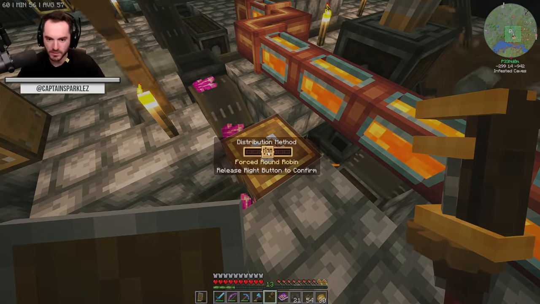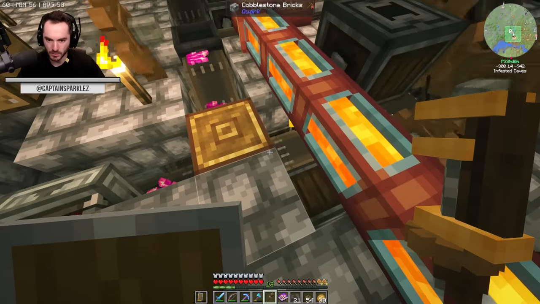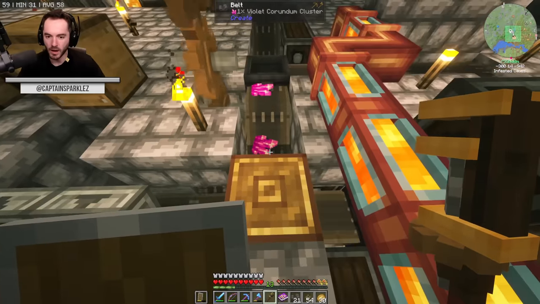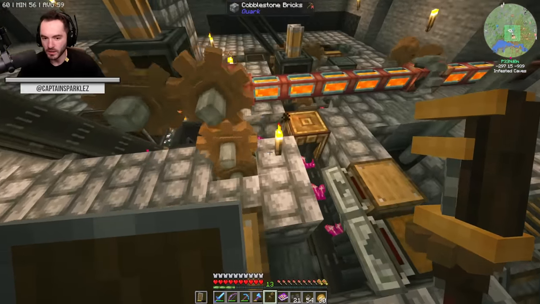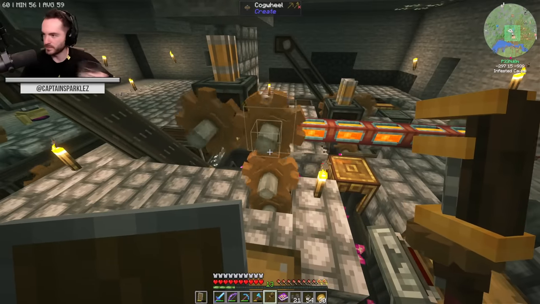Forced round robin? Maybe just round robin instead of forced round robin. Okay, that's better. We can forced round robin, or not forced round robin, we can just round robin. That's easier. So if it's clogged, then it'll go to the other one. Perfect, perfect, perfect.